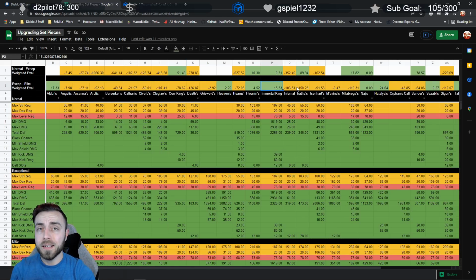Immortal King looks like it is a stronger upgrade than Hwanin's, and this really comes down to the fact that the level requirement and strength requirement to be able to use Immortal King's chest piece eclipse any additional level requirement or strength requirement to wear any other piece of gear. So you're basically not increasing any of the requirements at all, while simultaneously getting additional defense.